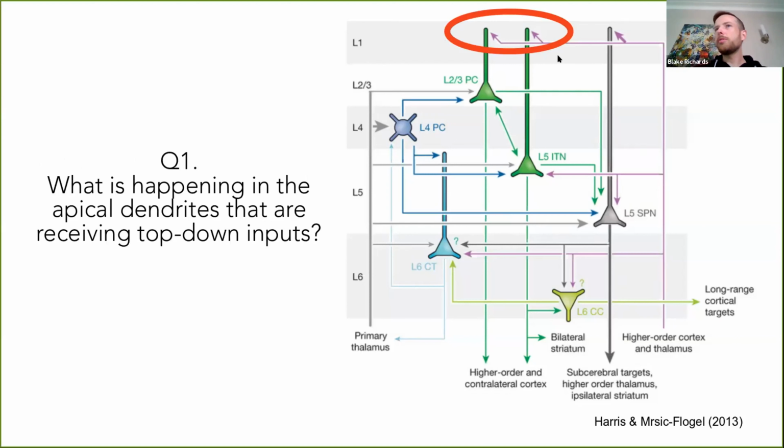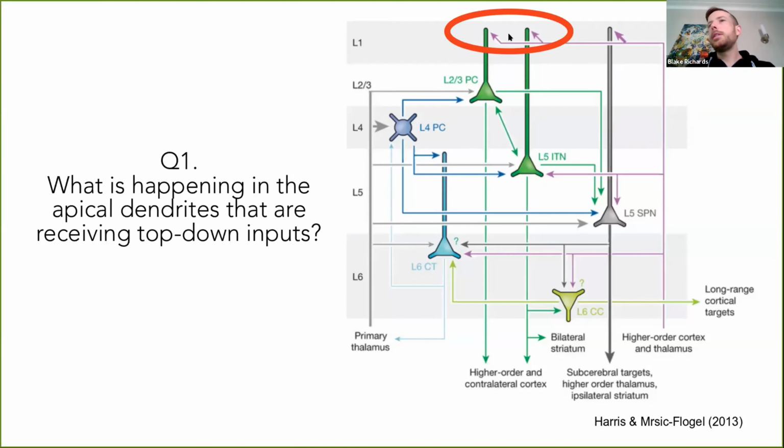Now, this is interesting for us because the pyramidal neurons in the neocortex are the most common form of neuron, and they are likely the workhorses of information processing and behavioral control in the neocortex. And they have these long dendrites that reach up towards the surface of the brain, the pial surface here in layer 1. The cells in layer 2, 3 and layer 5 anyway have these long dendrites.